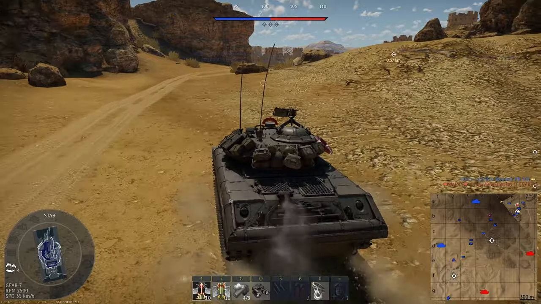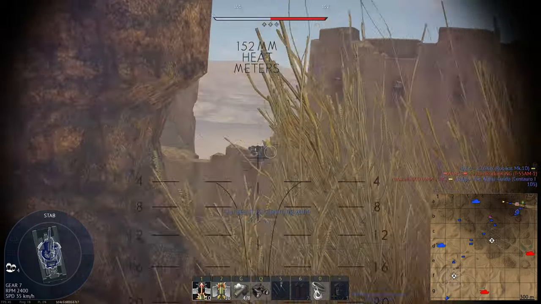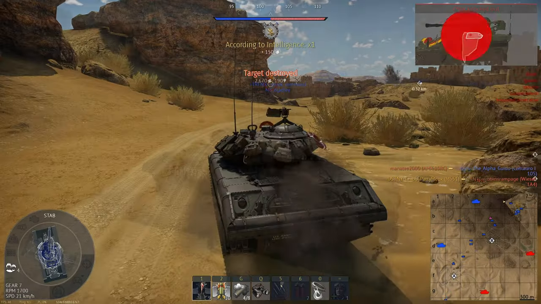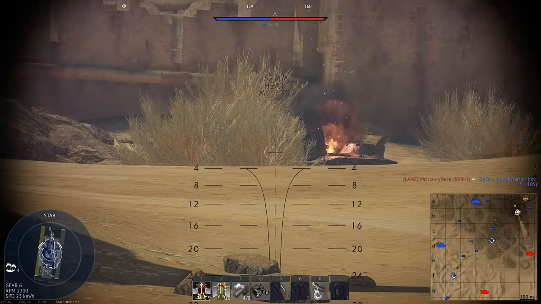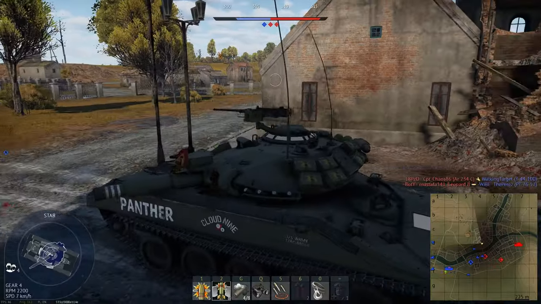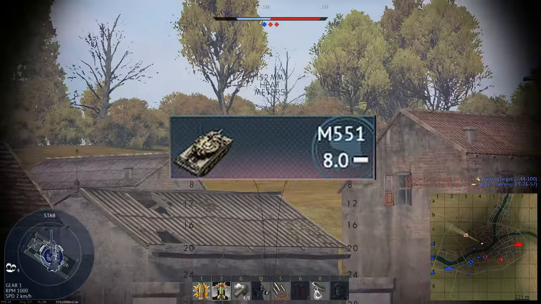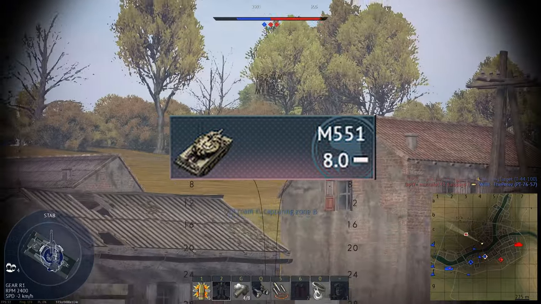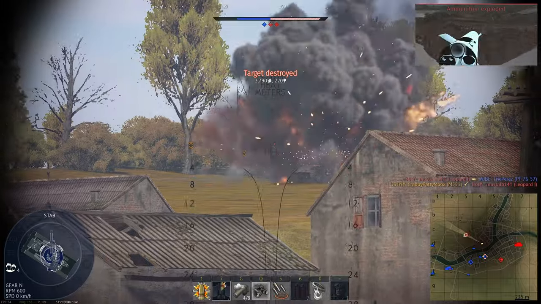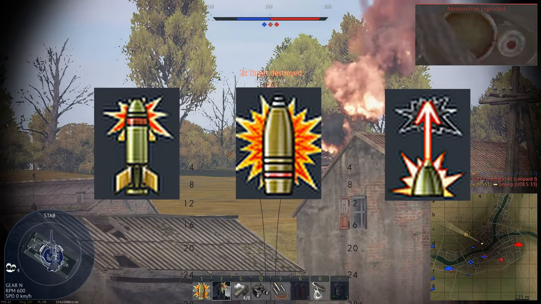So what makes me think that the Sheridan isn't instantly a great tank? Well, let's talk about the gun. If a tank can't properly shoot another tank, can it even be called a tank? Yes. The M551 is a light tank with a gun missile launcher system placed firmly at 8.0. The Sheridan can lob three different types of shells: high explosive, heat, and ATGM.